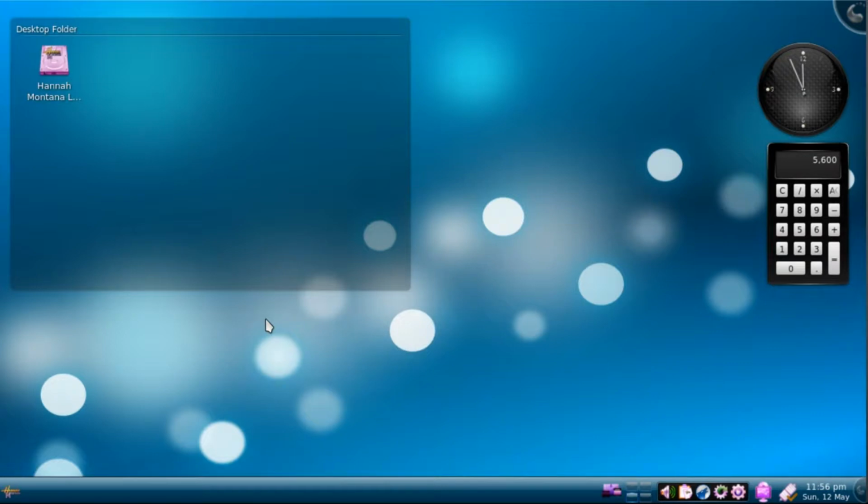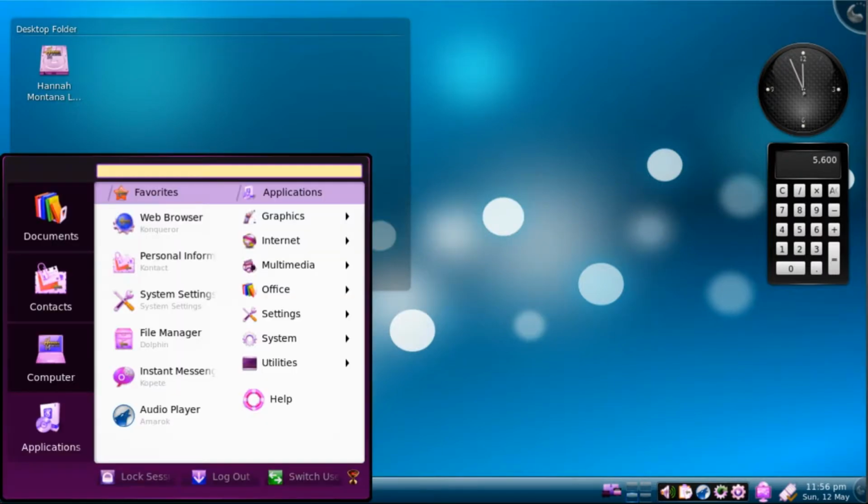I'm not too sure if it's still updated or anything though, but hey, if you like that kind of thing. I'm pretty sure there's probably even a Tom and Jerry Linux somewhere, I'm not even sure, but that may be an interesting thing to showcase if it is real. Judging by the ecosystem of Linux users and the people who love Linux so much, I would be surprised if there wasn't a Garfield Linux, a Peanuts Linux, a Tom and Jerry Linux. It's all getting too much, but with that being said, this is Hanna Montana KDE Ubuntu Linux.